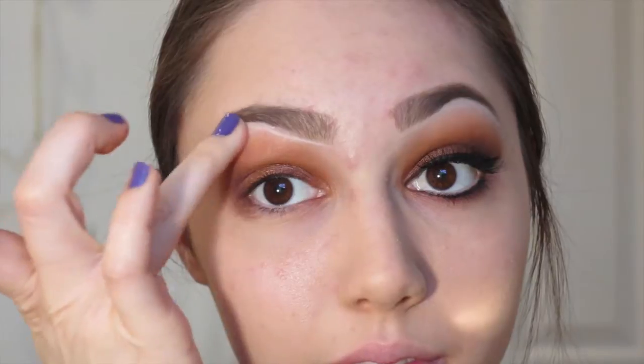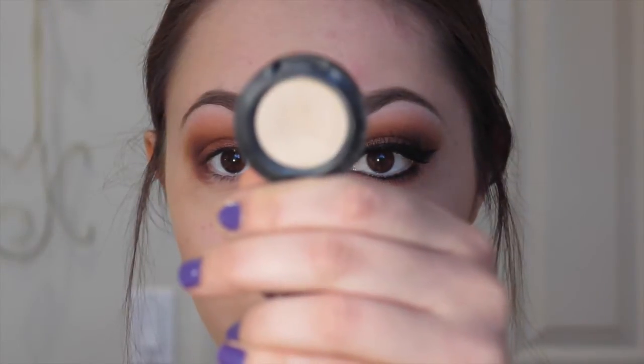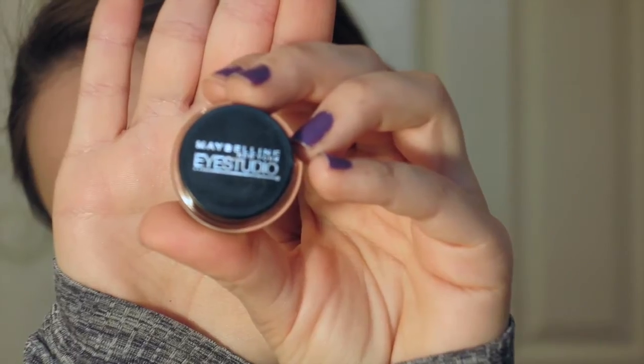Then to blend this in, I'm just tapping my finger right on top of the product. This is the best way to keep the pigmentation but get it blended in. Because these bold colors were looking a little intense, I decided to take Brûlée by MAC and apply that right underneath where I just put that highlight with that milk color.